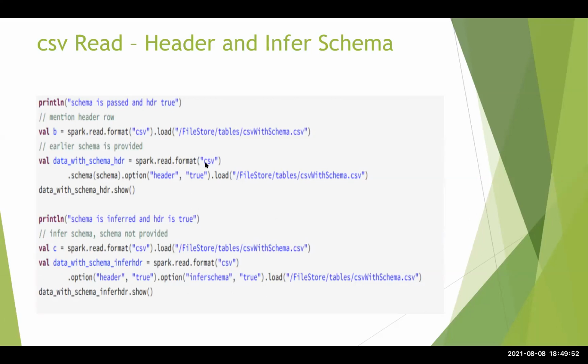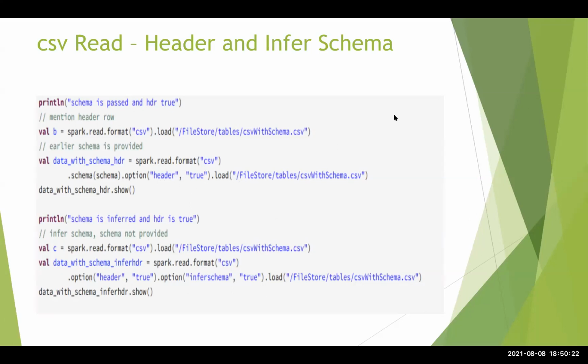spark.read.format csv. And here I'm passing some schema. I have not mentioned the schema here, but in a subsequent slide, I will show you how to create even the schema object. So I'm passing some schema and there's an option. You can pass some options. One option is header true, which means the first line in the CSV file is a header, so that it does not consider the header line as part of the records. So it will skip that line.